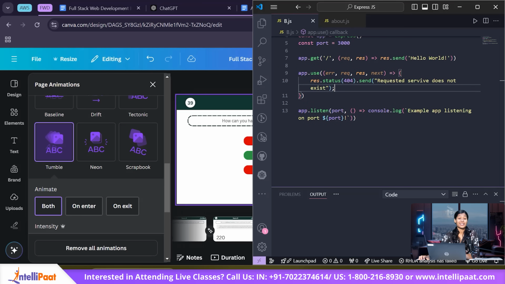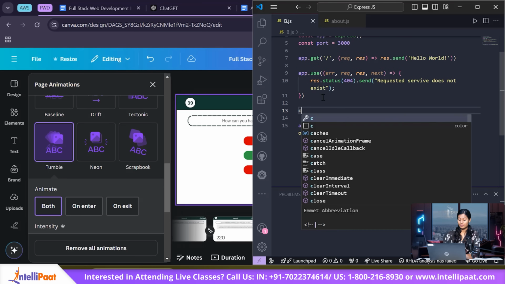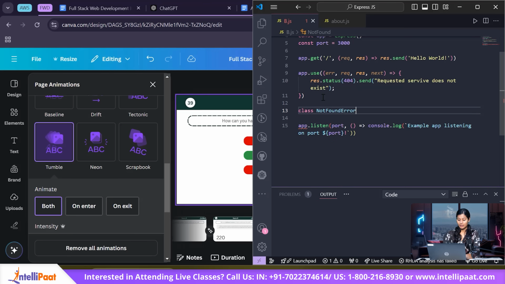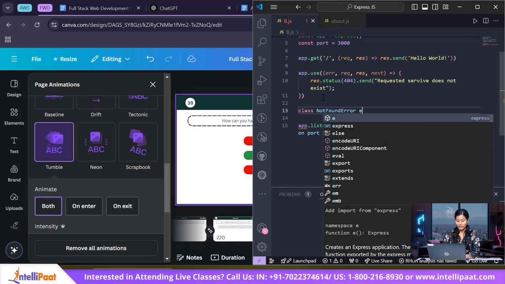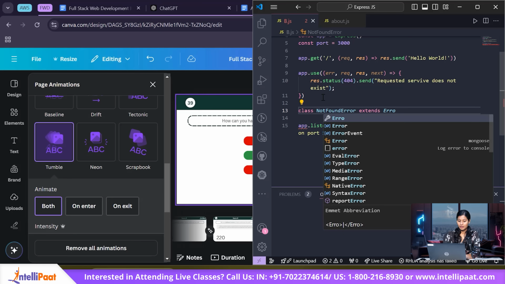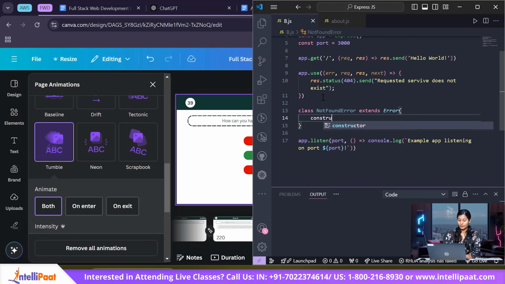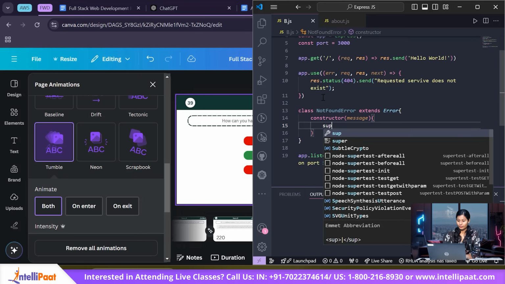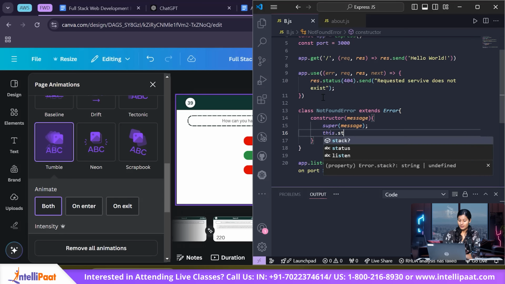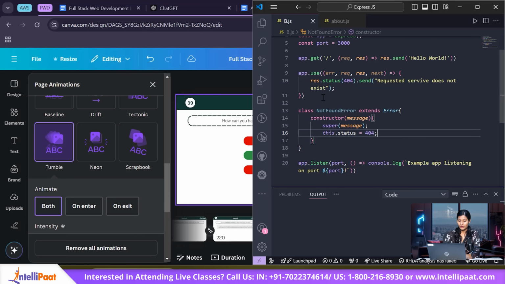Or you can even have custom errors, for which you'll have to create classes, such as a NotFoundError. You'll have to extend an already existing class, and obviously there's a constructor. There'll be a message which will be shown, then super with the message, and the status, which will be 404 not found.